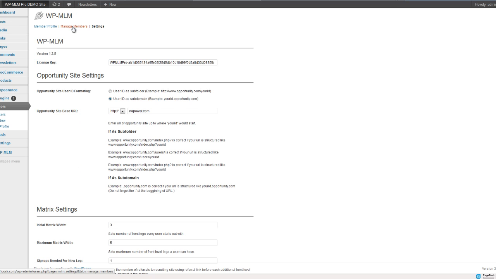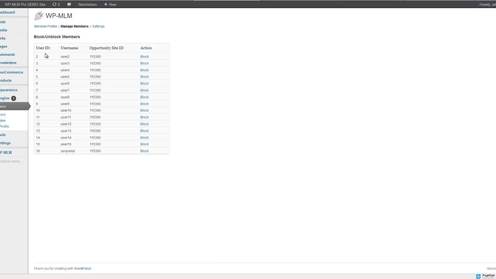Then you have your ability to manage your members back here. We're going to be adding some additional functionality over the next couple of weeks, where you can change their ID numbers. You can change who their sponsor is in the system in case somebody mistakenly signed up under the wrong person, and you can do things like that. So it just makes it really, really simple for you to manage your organization without having to go into the database or anything like that.